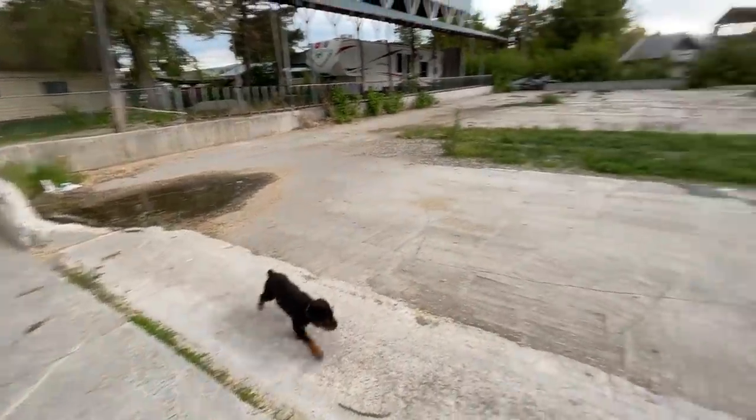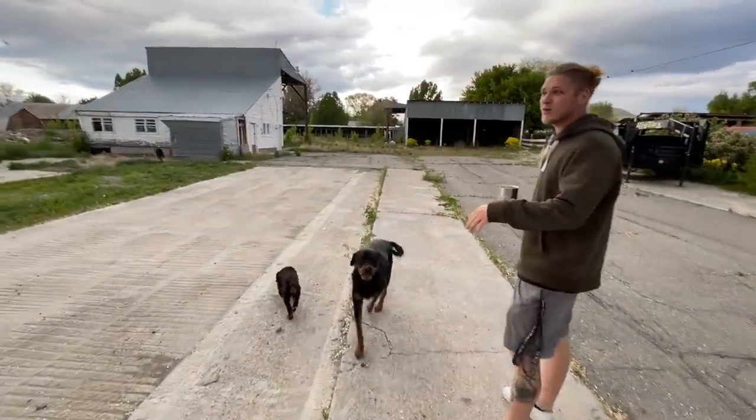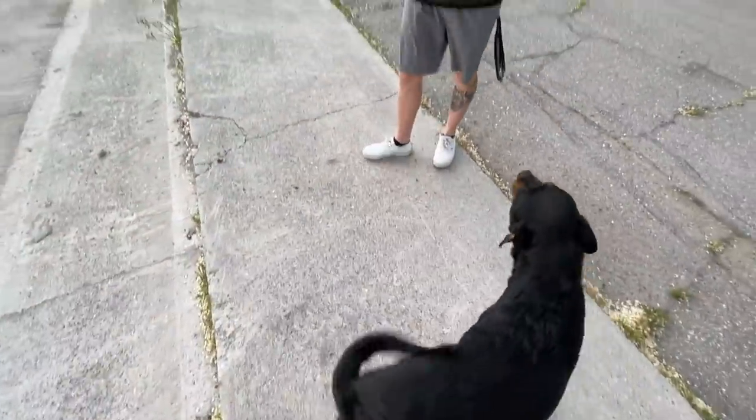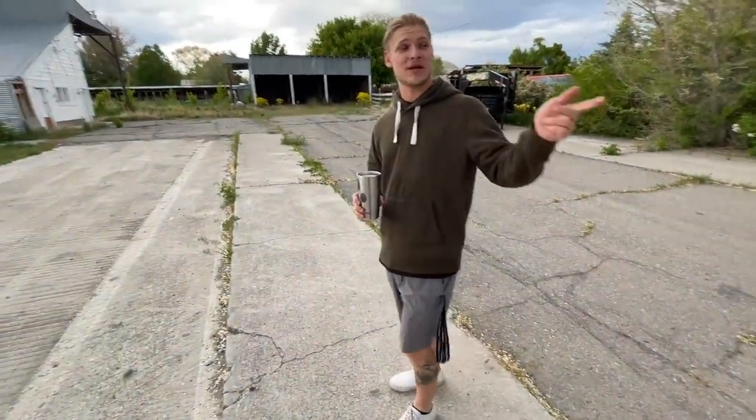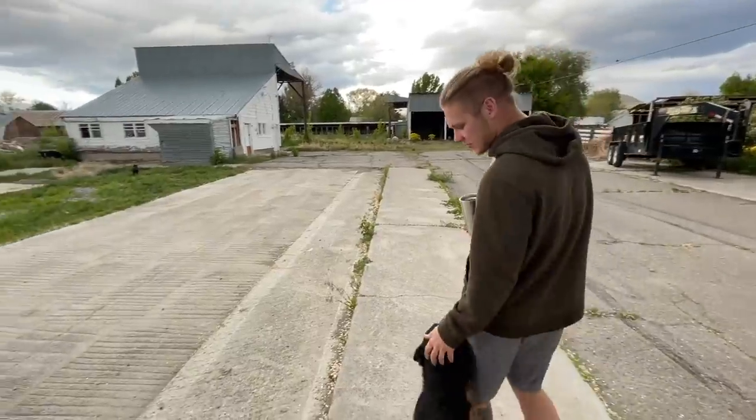Yeah, he slept through the nights, the last two nights. He did. Slept all the way through the night, didn't whine at all. Potty training's going really well. He went up and down the stairs for his first time. We'll get a video of that and we'll post that, him going up the stairs.